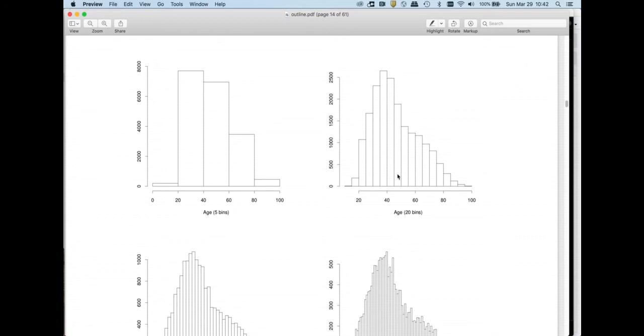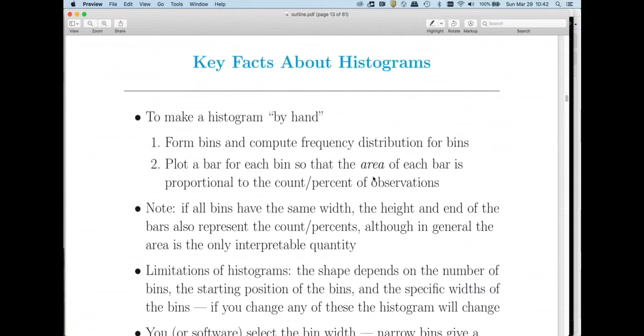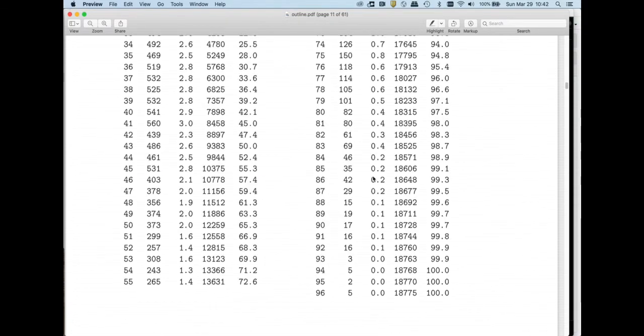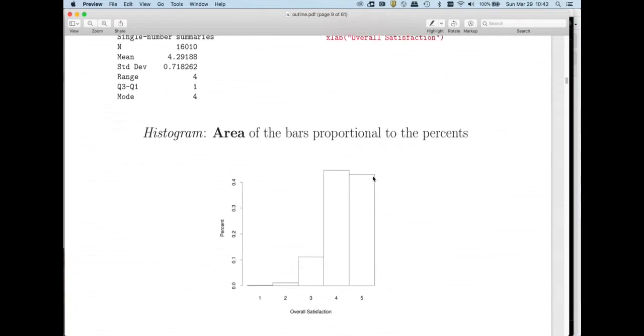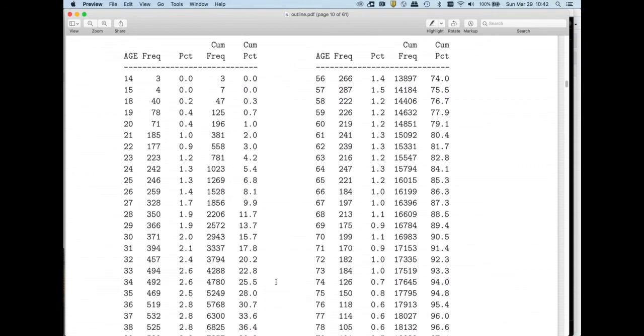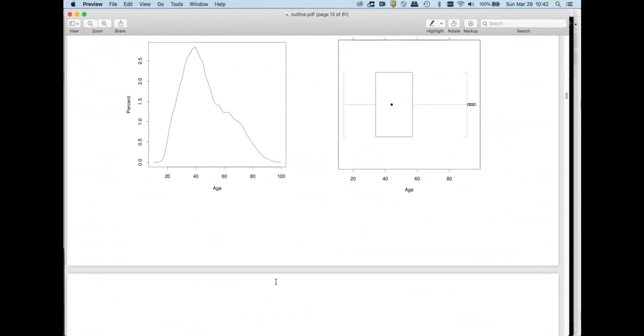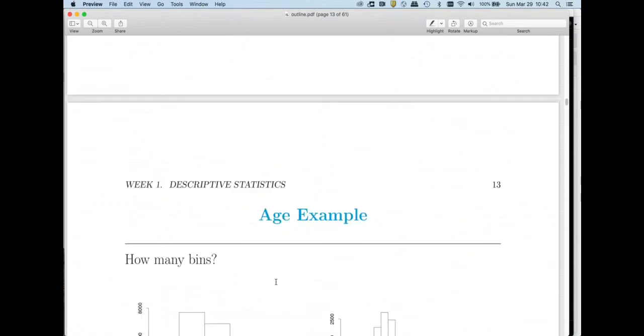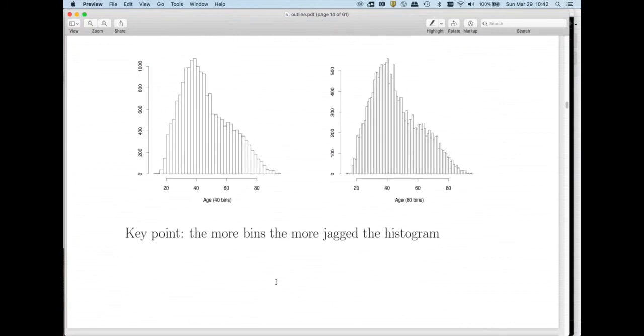The way I always keep track of this is, where's the long tail? If it's on the right-hand side, it's a right skewed distribution. If it's on the left tail, it would be left skewed. So we had an example of a left skewed distribution earlier. Let's go back and look at that. This would be a left skewed distribution because the tail is on the left-hand side. So just a little bit of language that you need to have to discuss distributions.